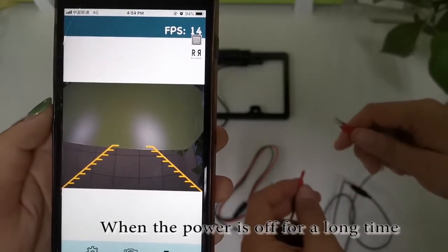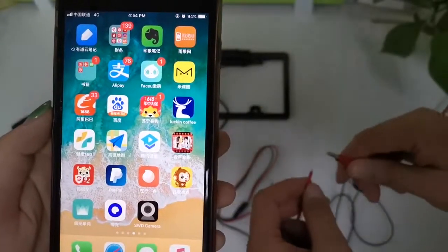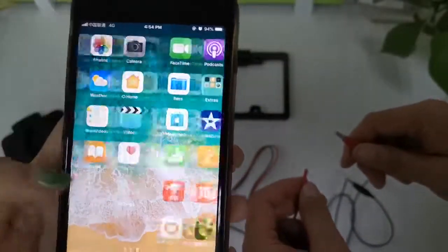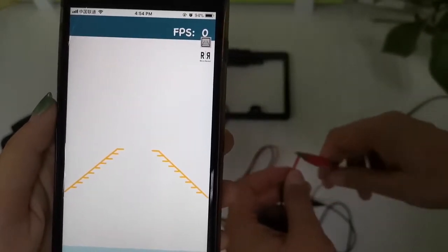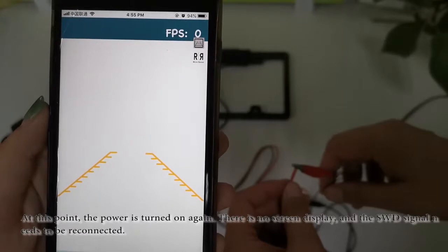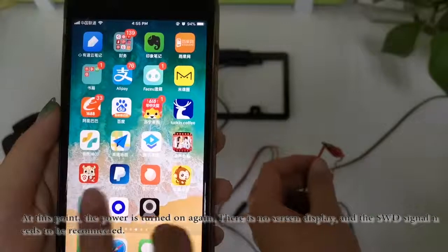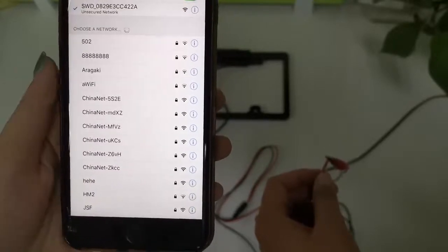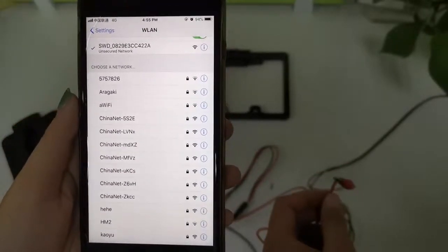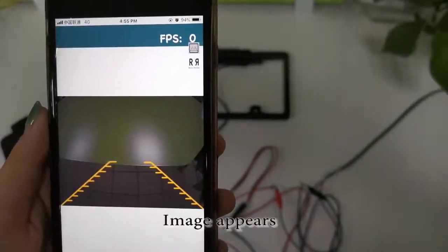When the power is off for a long time. At this point, the power is turned on again. There is no screen display, and the SWD signal needs to be reconnected. Image appears.